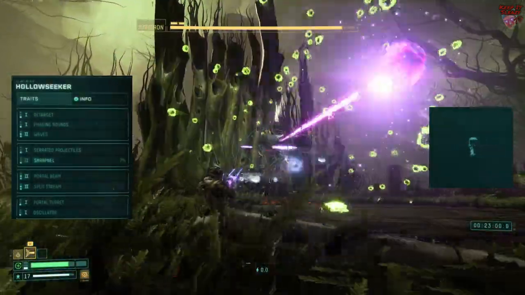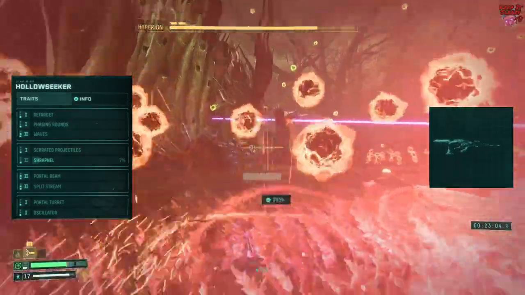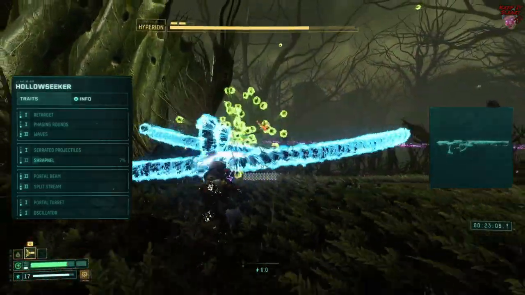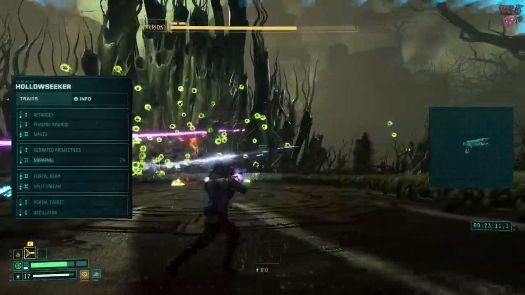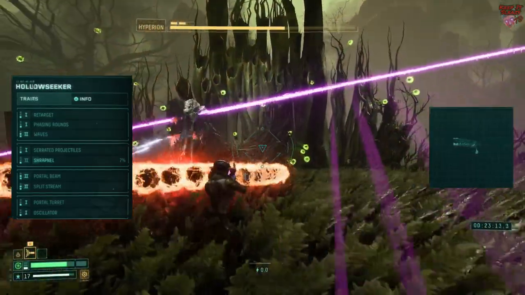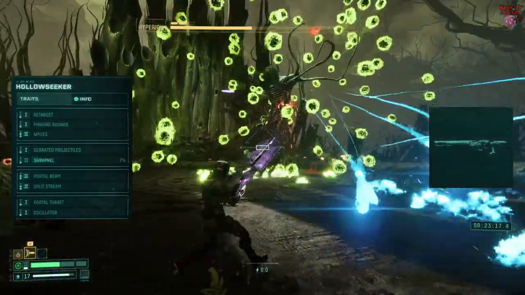Next, you'll do battle with my favorite boss in the entire game, Hyperion. Now for Hyperion, it is Hollowseeker every time. 10 times out of 10, you want to use that Hollowseeker, because the entire fight you're going to be at range, and as long as you are strafing left and right and dodging occasionally, you're going to be able to consistently hold down that fire button.